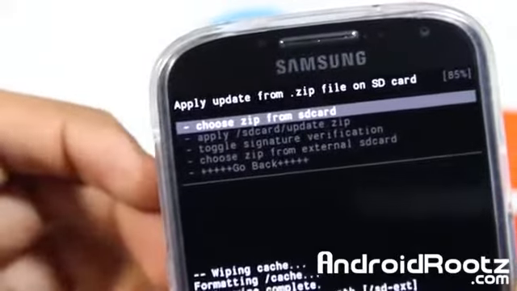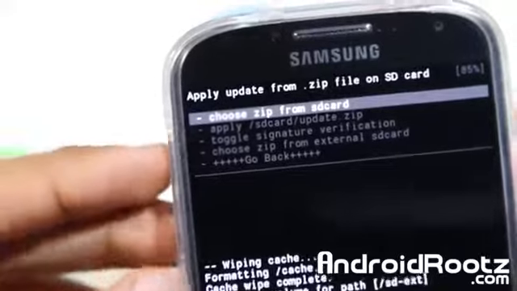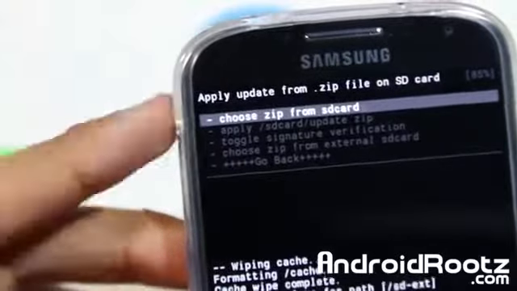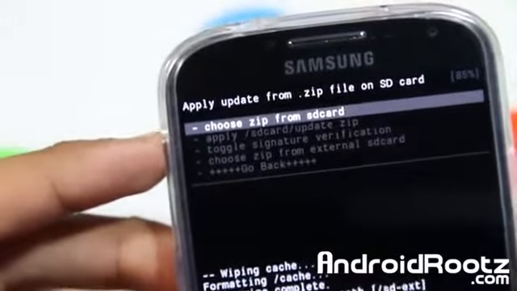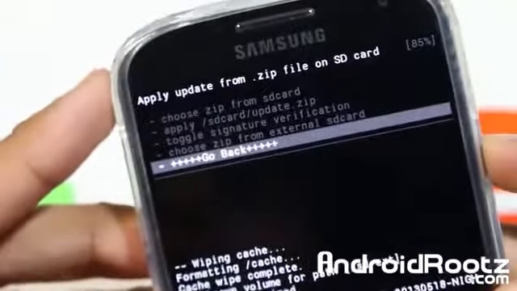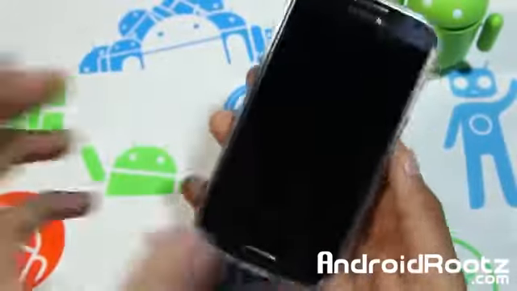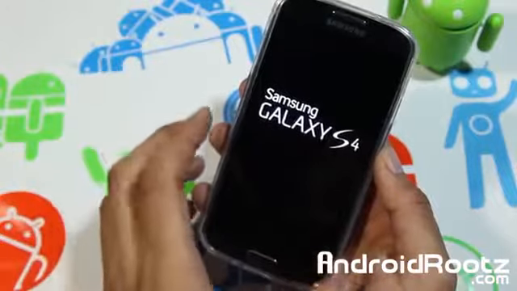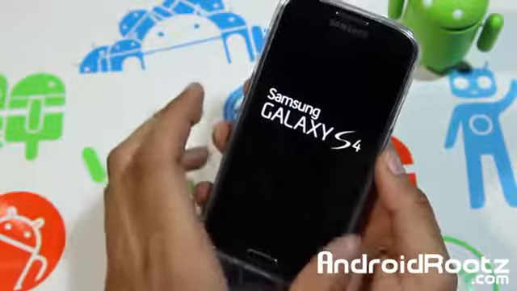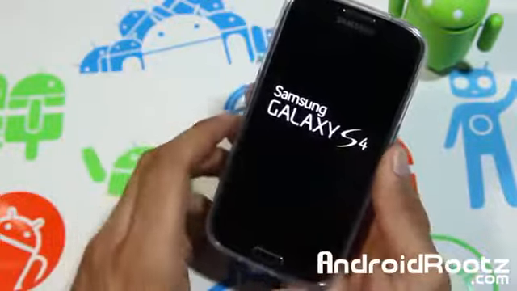Alright, so Google Apps, also known as GApps, has finished installing, and we already did install the custom ROM first. So go in and choose Go Back, select that right there, Go Back, and choose Reboot System Now. And now what your phone is going to do is reboot into a custom ROM. So I just want to show you the initial boot animation and show you how it's actually running as CyanogenMod, a custom ROM for your Galaxy S4.